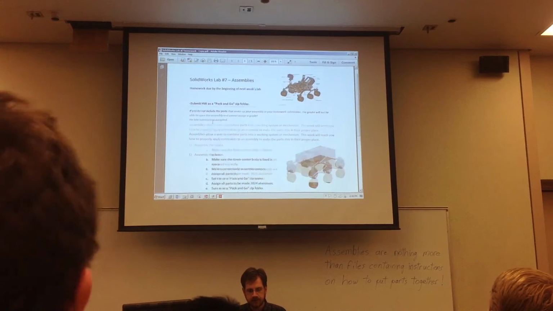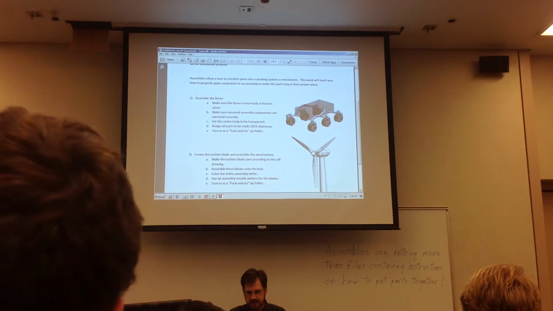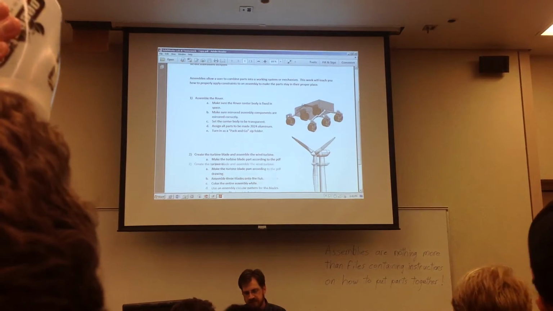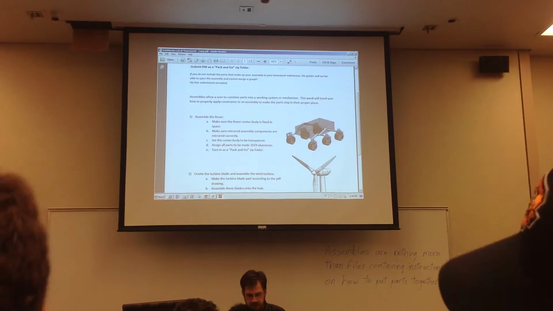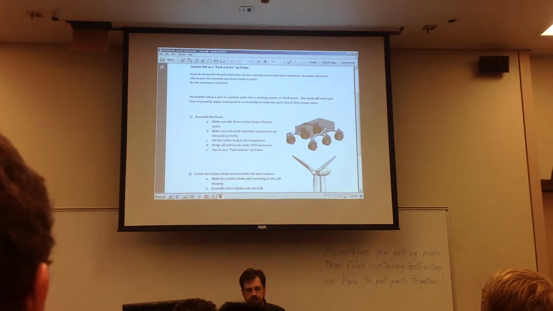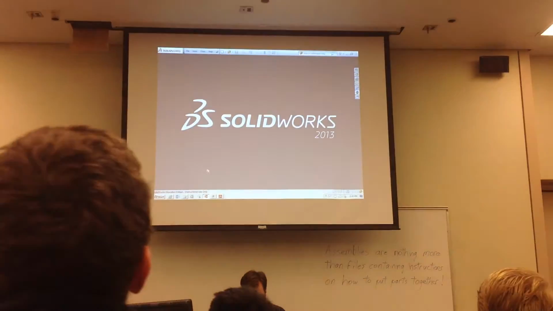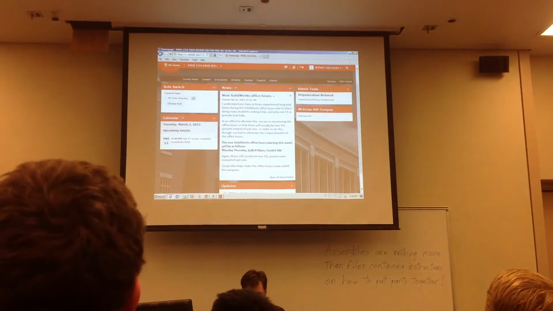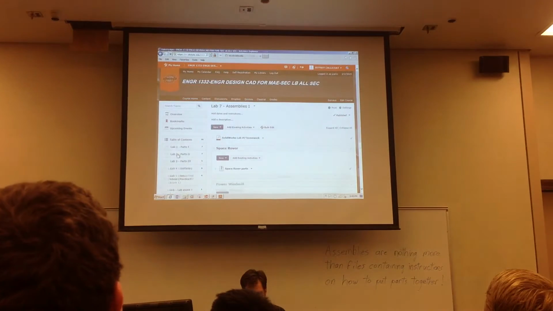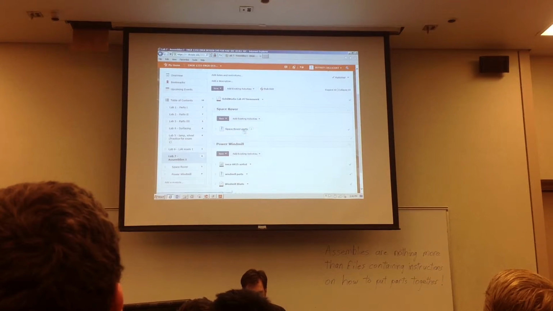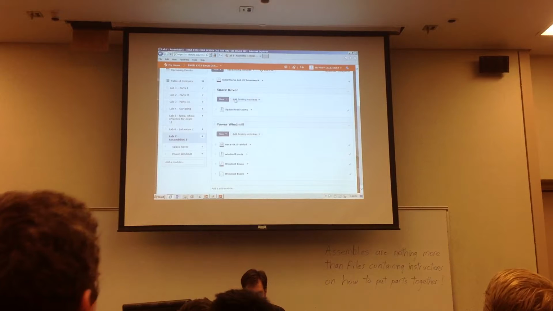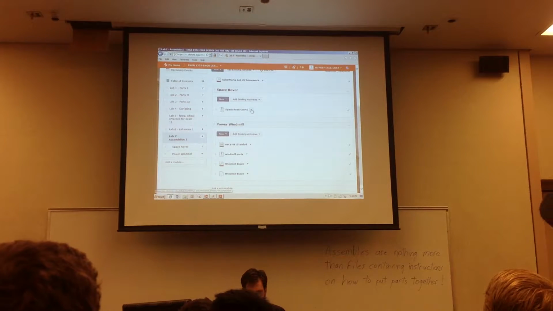So the first assembly that we're going to make this week is the Mars rover Curiosity, or based on the Mars rover Curiosity. I've given you all of the parts you need to create this assembly on D2L. So on D2L, we go to the content area of this course. For this week's lab, there's the Space Rover module, and you can click the Space Rover parts and download that.